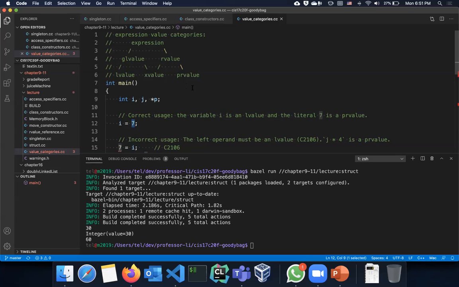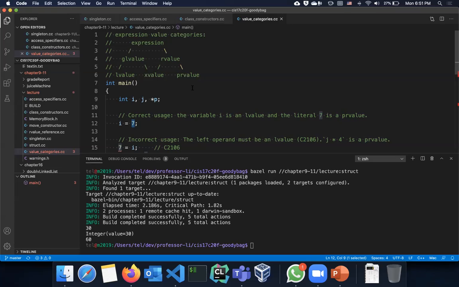Now, PR values, what are they? A PR value does not have a location in memory. It's just a value. During program execution, that value might be put into a register when running the machine code, but it is not allocated in your memory. Or I can't say definitively, but even if it has a location, it's not a location you can access in your program.